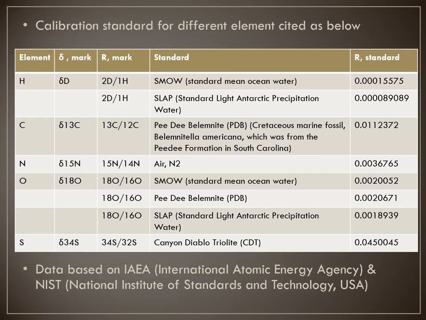The standard for each element, what standards are used to obtain the isotope rate for this element, is all listed here. You pay attention to the carbon. This is the one we are going to use. This data is based on the IAEA and NIST standard. You can refer to the introduction from other agencies, maybe the training center or standard introduction.